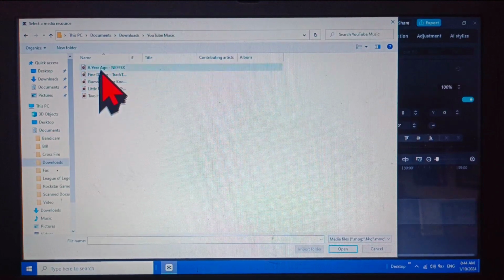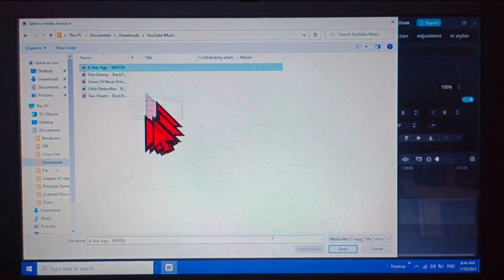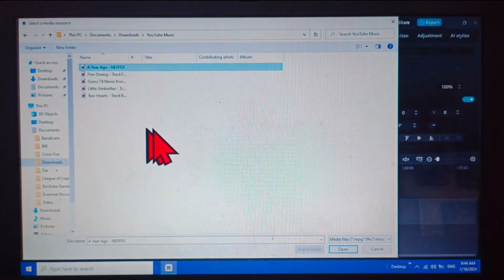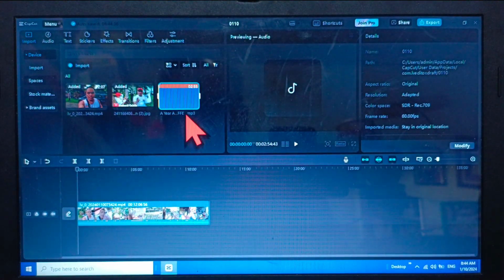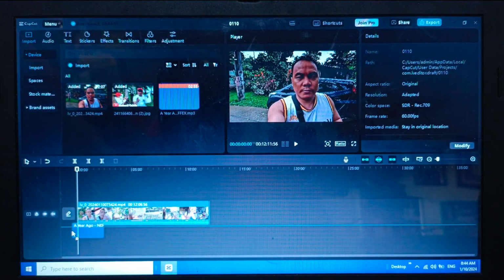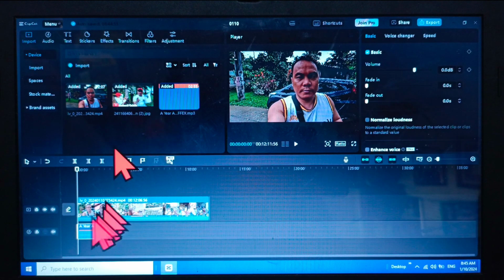So okay, after you select the music or mp3 file, you can click the open button to add this music or audio to your project. To add this to your video, select it and click the plus sign, or you can slide it. Okay guys, now my video has sound or audio.